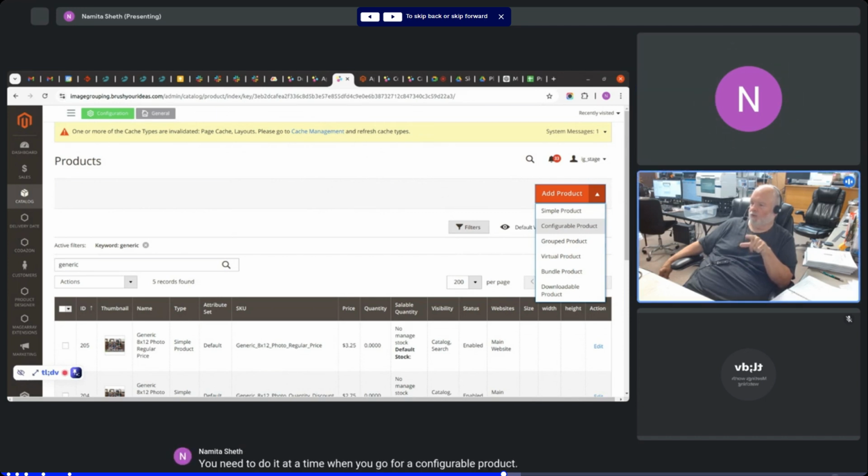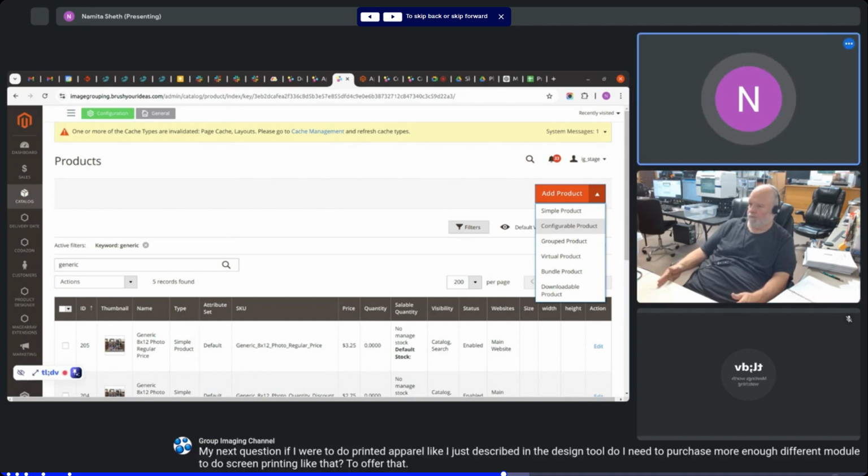My next question: if I were to do printed apparel like I just described in the design tool, do I need to purchase a different module to do screen printing like that? To offer that? No, but printing method is not there on which you can do it, Jeff.